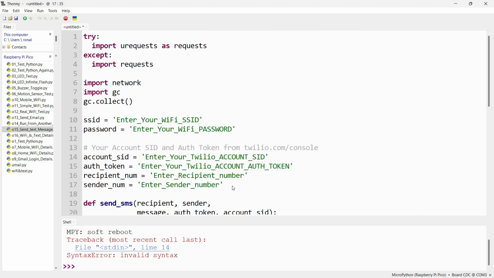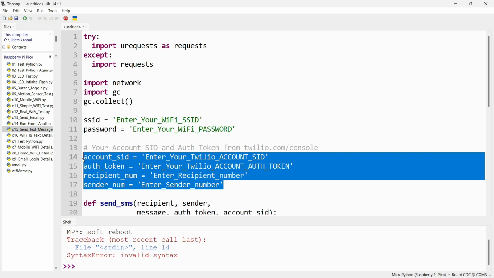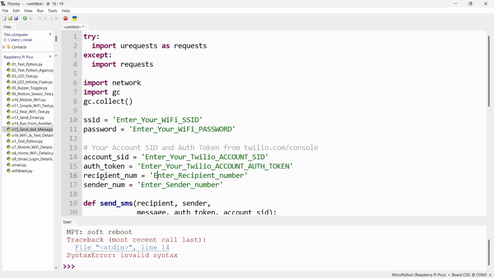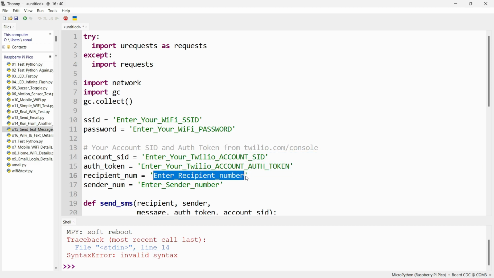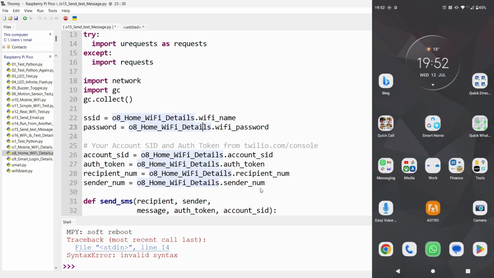So again, all this information here you copy from the Twilio website. The only thing that you don't need to copy is the recipient phone number. I would recommend using your phone number just so that you can, I don't know, take a screenshot of the actual text message and put that in your coursework. This is exactly the same code I just copied from that website that I showed you guys how to edit. I've only done some extra stuff here so I can hide some details. You do not need to do this.